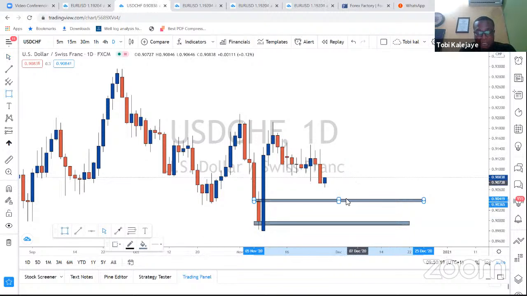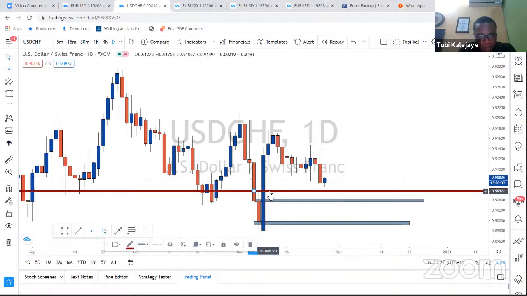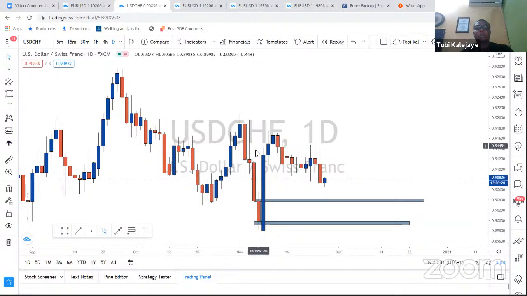When price gets back to this level, I'll be open to what? To take a buy. Let me look out for something coming. I don't want to make it complex. Okay, good, I've seen what I want to see. So expect that price should come back to this level, and very, very likely we could have a strong continuation of the buy momentum all over again.